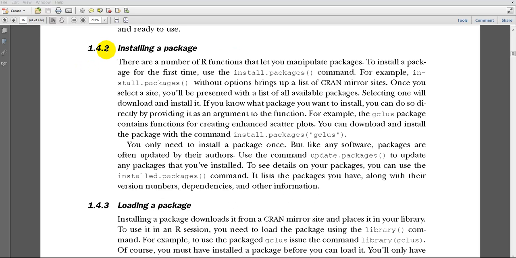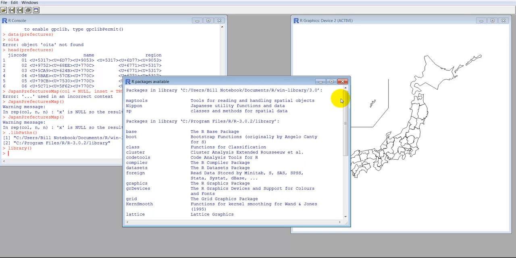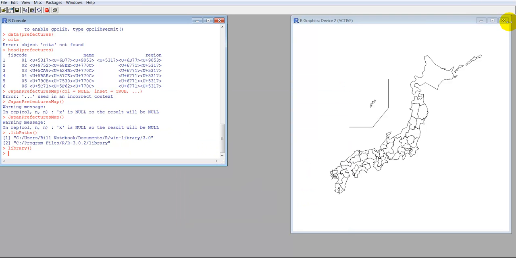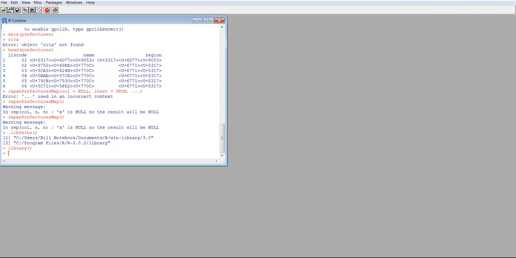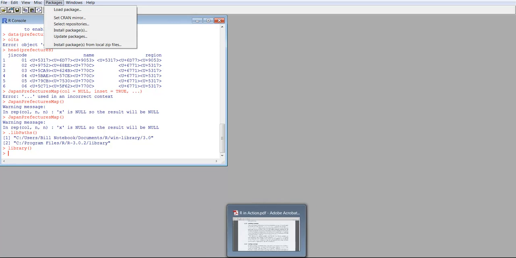Next we can talk about installing a package. How do you do it? Now one way to do it is just to do it like this, and you just install packages. So that's one way to do it, but they'll tell us how to do it by command, so let's check that out.